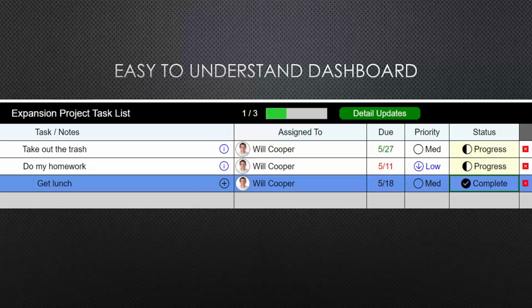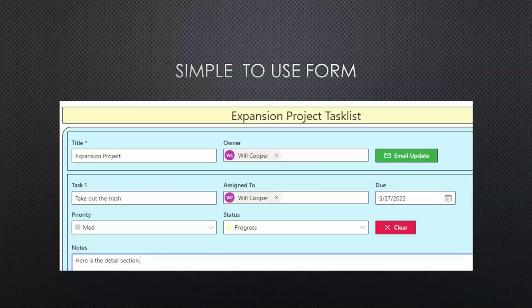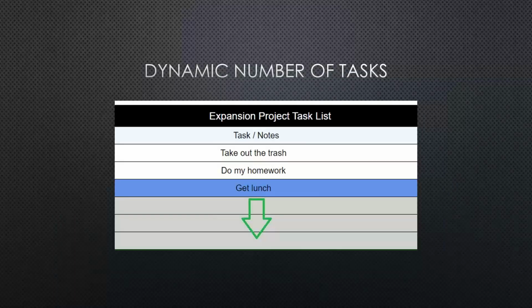We need to have a simple, easy to understand dashboard. Here you see a screenshot, something that people would know without you having to do any training or explanation at all. Just an obvious interface. We want to make sure input of information is streamlined and simple. Again, this really shouldn't take any training or explanation. It should be self-explanatory. So we want to have a nice, simple, easy to use form.